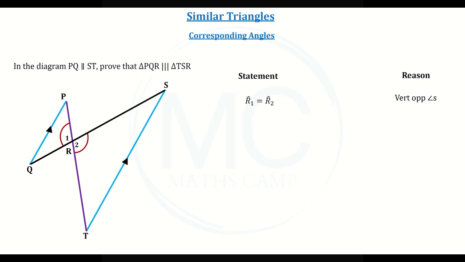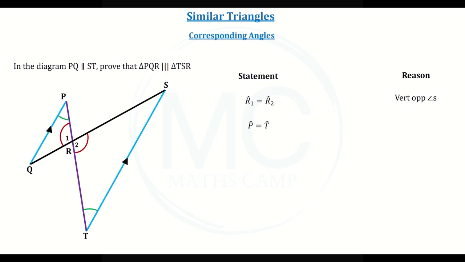So in this case, angle P, it's marked in green, is equal to angle T. Let's mark this in green as well. Both of these angles sit inside the parallel lines, but on the opposite sides of the transversal line. Now P is the first letter in triangle PQR, and T is the first letter in triangle TSR. So P and T are corresponding angles, which means that we've now found a second pair of corresponding angles. So we can say angle P is equal to angle T.